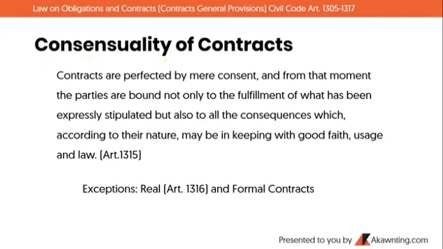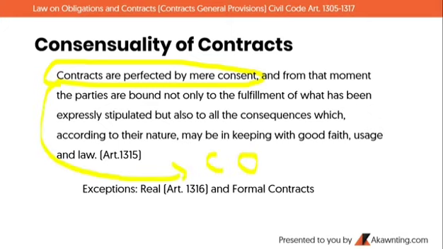When we say consensuality of contract, contracts are perfected by mere consent with regards to the object and the cause, di ba? Okay? So, ibig sabihin, contracts are generally perfected by COC. Ano yung COC? Consent, object, and cause. Okay? Usually, yan lang. Yung tatlong lang yan ang essential elements. Okay? Yun yung consensuality.